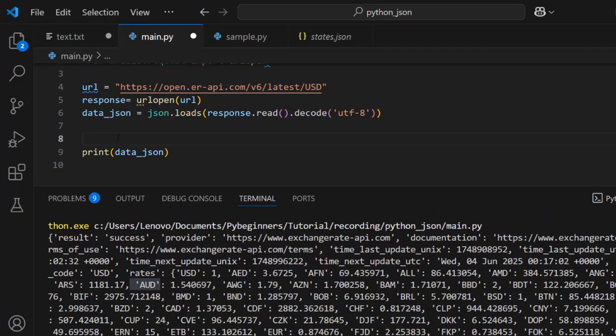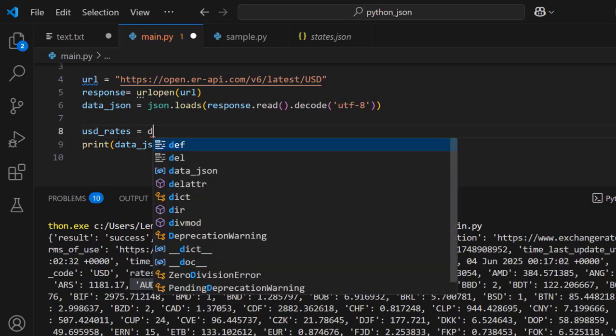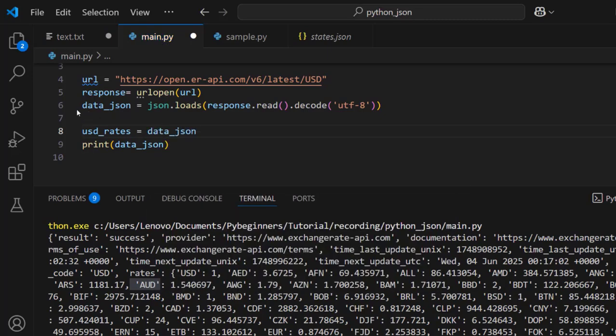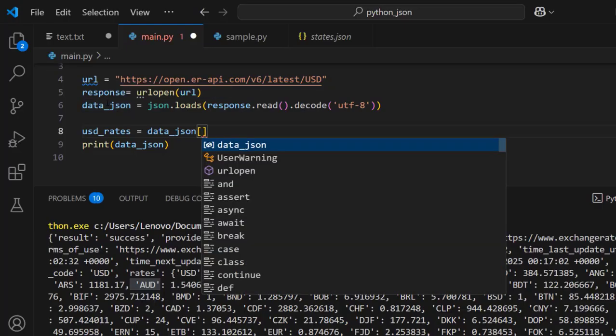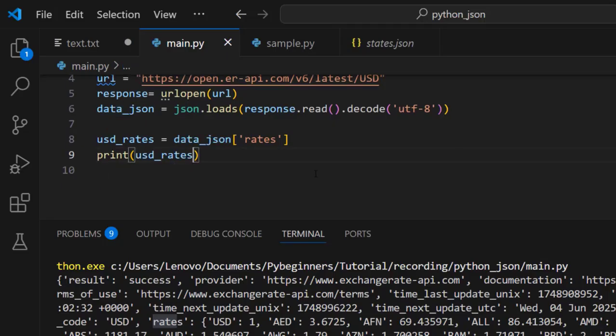To process the data and get all the information that we need, let's call it usd_rates. usd_rates will be equal to data_json, because this one has the information, with the key rates, because we need to get only these rates. Perfect. Save. Now if I print this and run it.